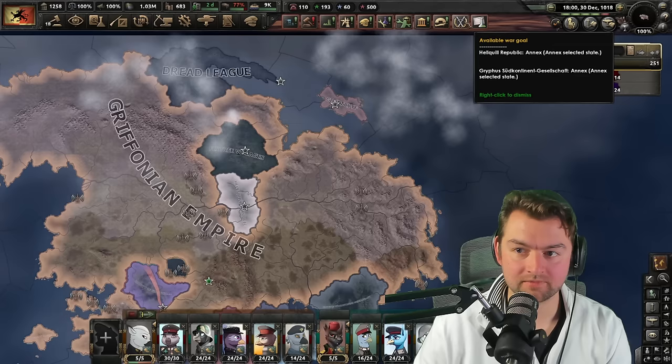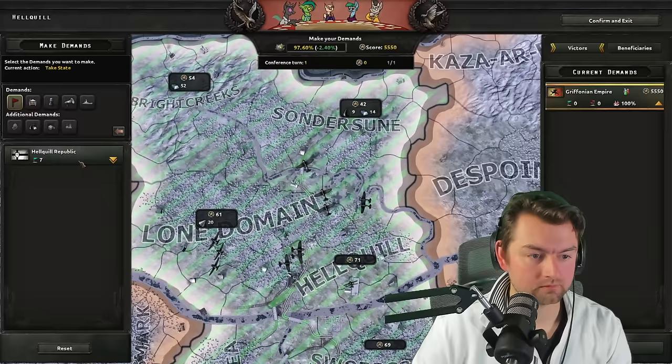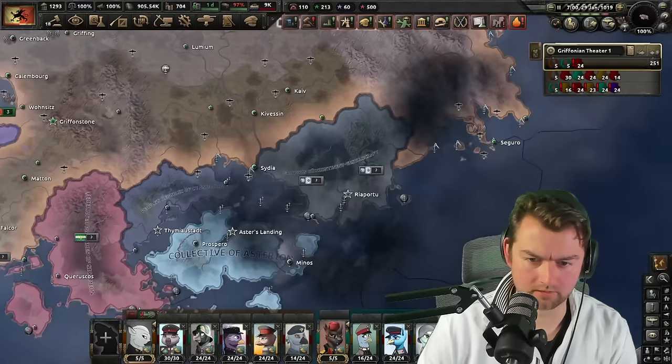And now we have war goals against the Helquil Republic. They can't stand. Helquil, it's time to go. You're next. Goodbye. At this point, we are literally just cleaning up elements of the map. That's really all that it is. Yoink, you are gone. Goodbye. Next one here, the Griffiths subcontinent. Goodbye. You need to be deleted. Just for that name alone.